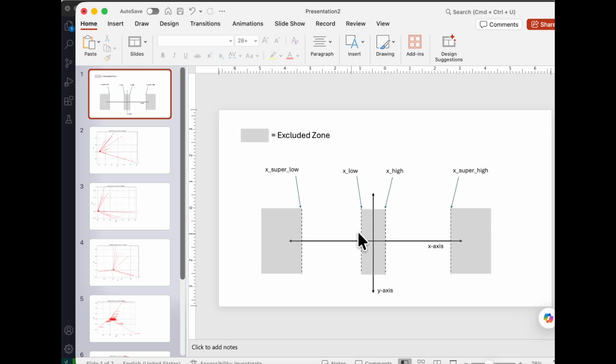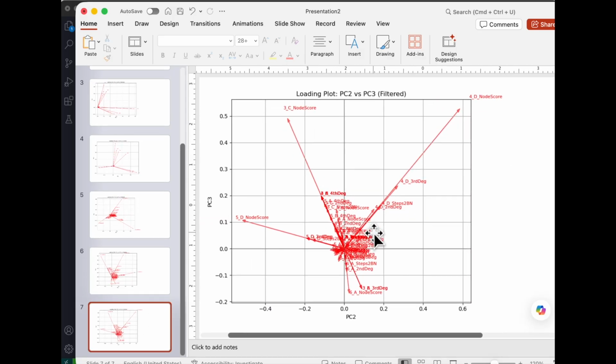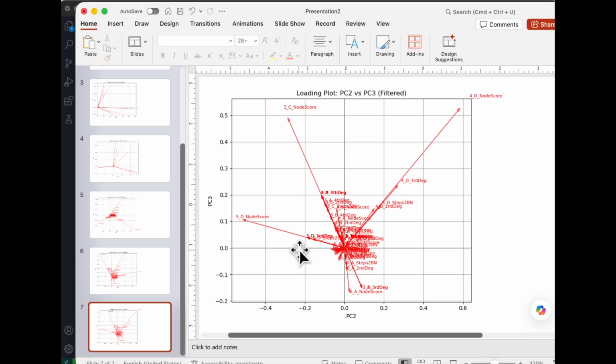So if you expand this middle gray box, then you will exclude all the small arrows, so that all you see are the big arrows that end up in this white space right here. So let's take a look at our data. Here, it looks like a lot of the arrows end between, in the x direction, -2 all the way to +2.